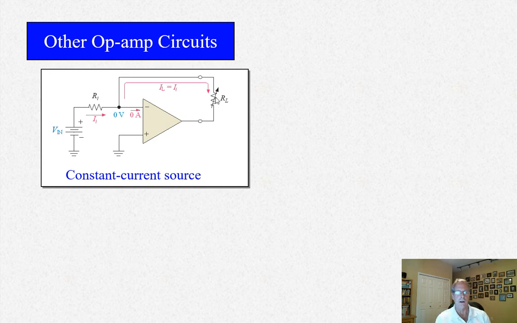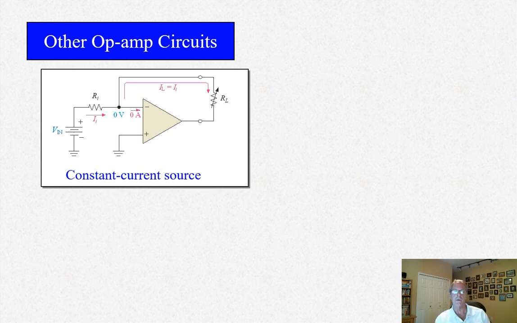You can have a constant current going through a load. So if this load gets heavier, in other words, a lower resistance, the same current's going to go through it as if it's a light load, a higher resistance. Now there's limitations, obviously, because your op-amp power supply will run out of rail if you go too high or too low. But this is a very common circuit for power supply circuits, for example, and LED circuits.